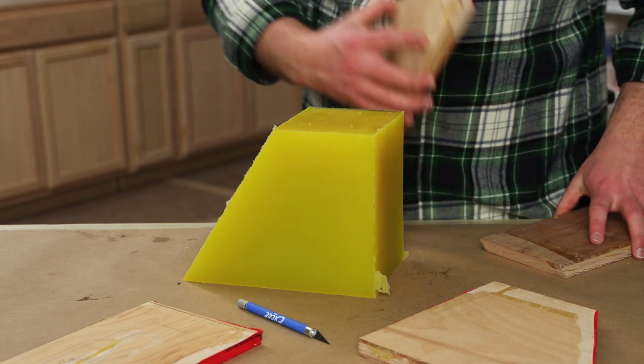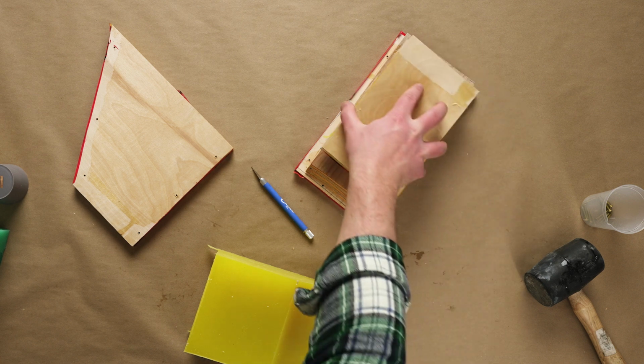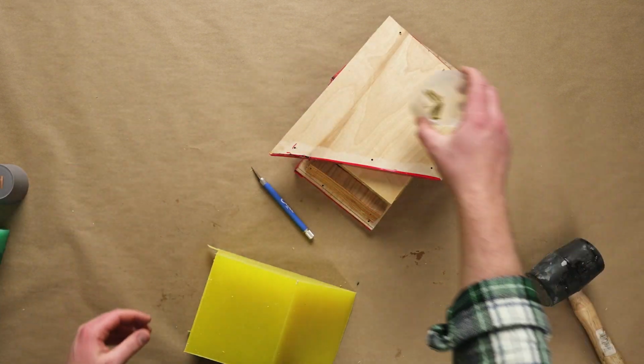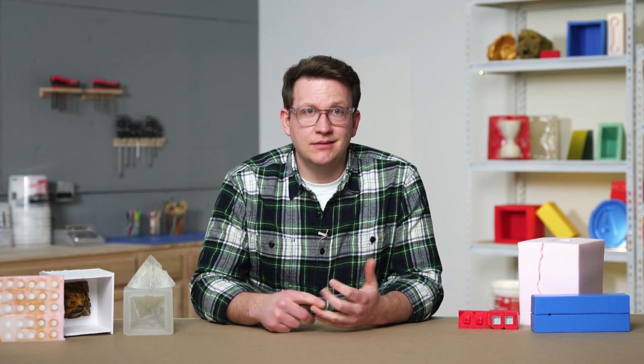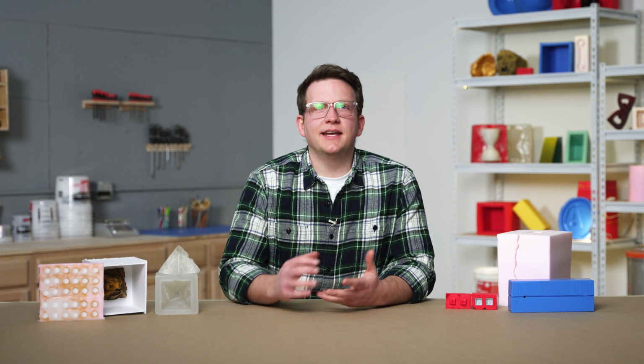Keeping track of the walls and the fasteners can make rebuilding our mold box easier if we plan to make another mold. In this case, we can label our heavy-duty materials with useful information, including the project that it's associated with, the amount of silicone we used, and any other helpful notes that we may want to recall for the next time. With our walls removed, let's look at getting our base separated from our mold.